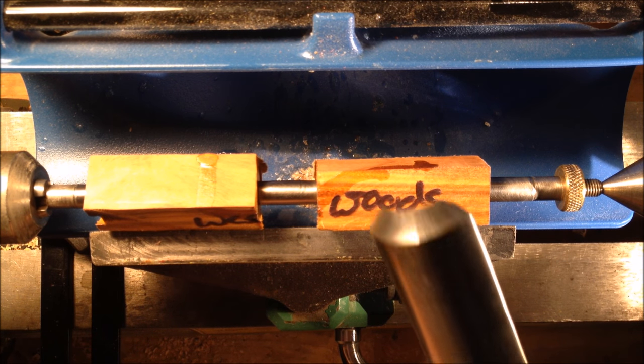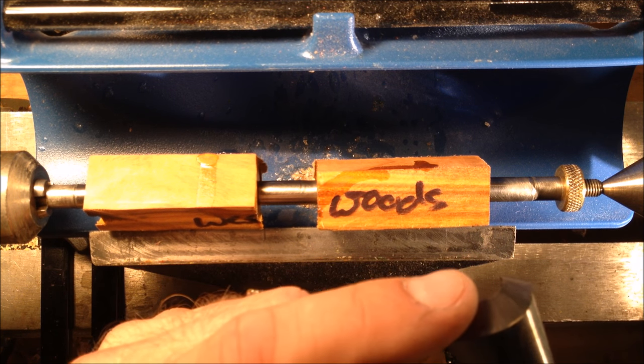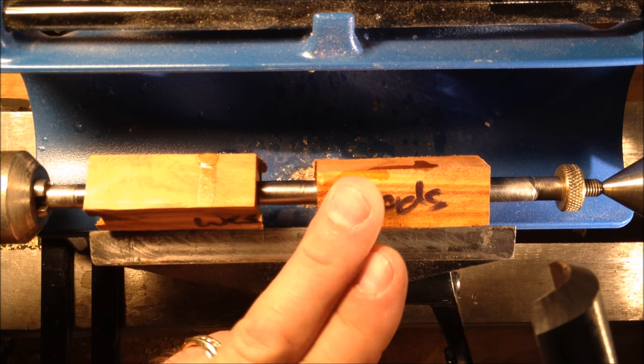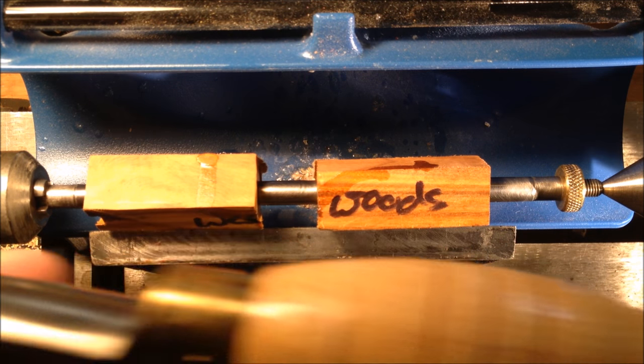For truing my blanks up, I like to use a roughing gouge. Now this is a 3/4 inch roughing gouge, and you can see by how shiny it is that I've recently sharpened it. It's going to do a great job of taking the wood off these blanks, and it's going to give me a very smooth finish. I actually like this tool so much, and it gives me so much control because of the length of the tool, that I will use this tool for the entire turning process.